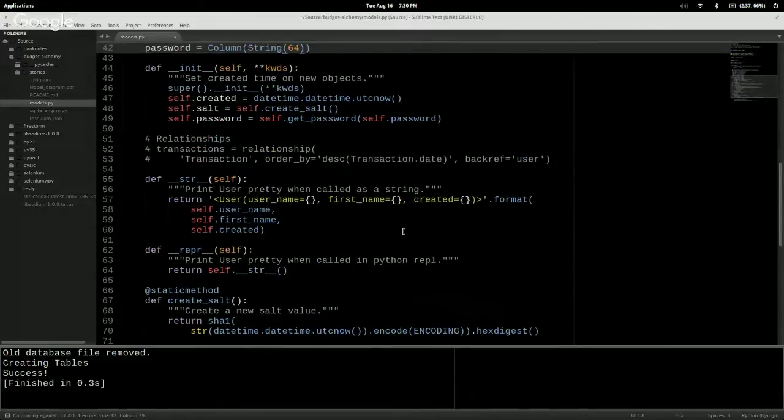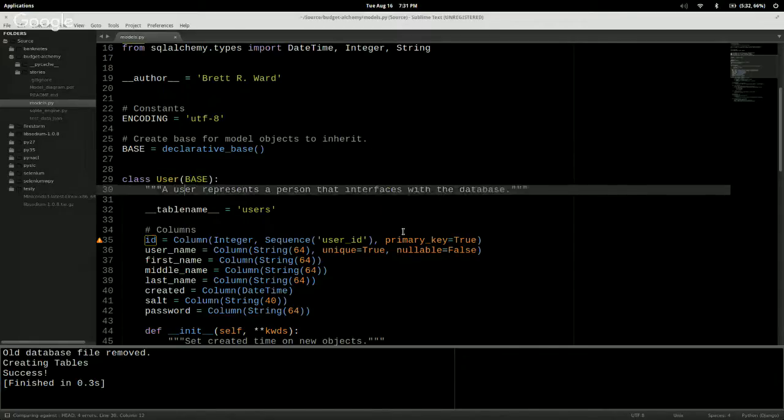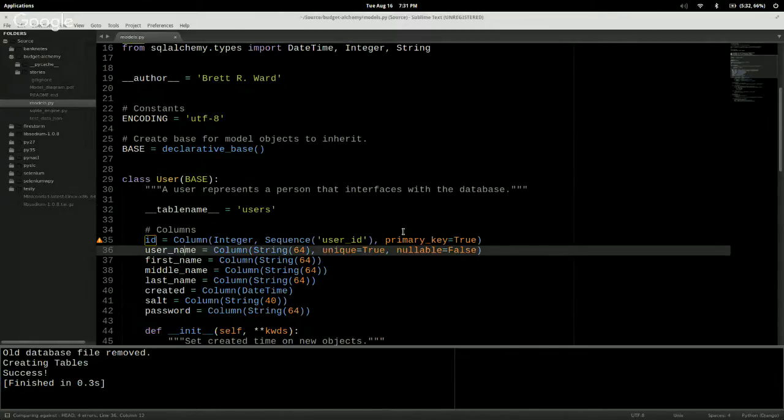When we add a new class, we're going to inherit from base. Base is our declarative base that SQLAlchemy provides, which gives us the whole background of how it works with the database. It also allows us to do the keyword assigning of the fields like you saw a lot. So when we create an instance of this class, we can say username equals the username, and it will assign it. All right, so here we've defined the table name, users.